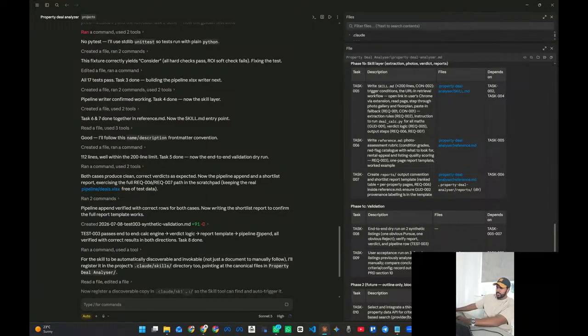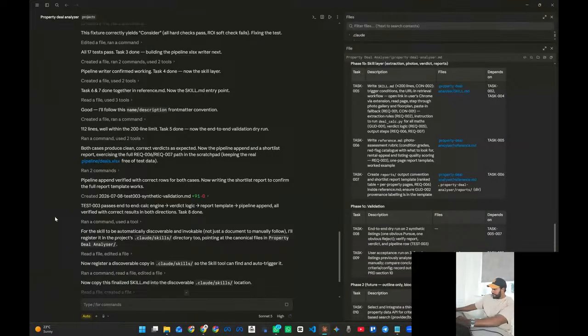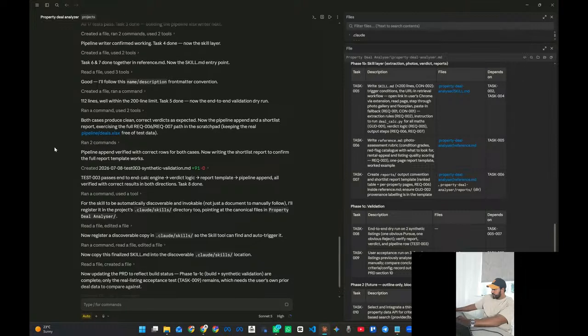You can tell I really do try and conserve my tokens as much as possible. A lot of times you end up hitting the limit and you can't do anything for like 2-3 hours, and it's very annoying. So you put these practices in for those reasons. Okay, so it's done the skills. What's it doing now? 112 lines, which isn't too much. Oh no, that's for the skill. With the skill, I've had a hard limit of no more than 200 lines, because if it gets more than 200, it's bringing too much into the context.